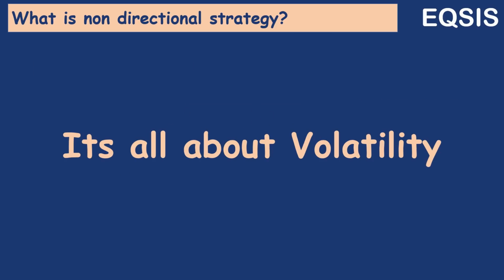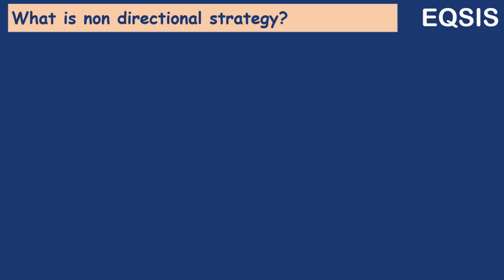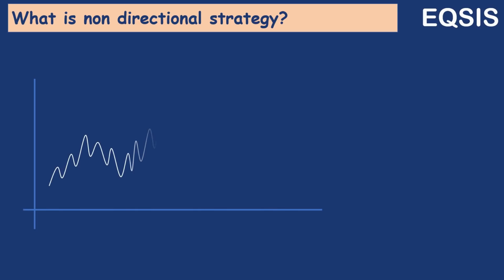So where is the catch? It's all about volatility. If you're not directionally good, there is a way to make money through non-directional strategies. But here you need to understand the volatility. So the art of understanding volatility is key for any option trader. I'm not getting into much detail about volatility. Rather, I'm going to give you something which answers this question: even understanding the volatility is an art. Let's get into it.